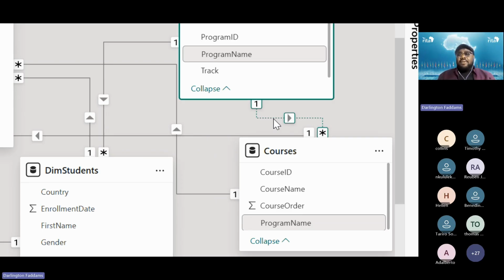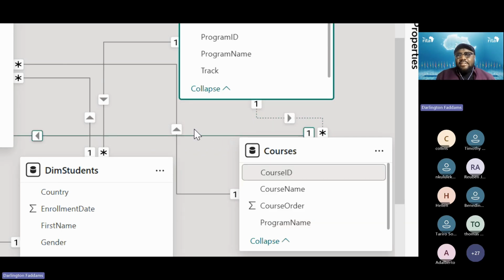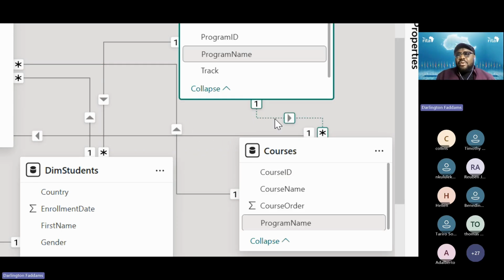The program name, okay? Now, tell me the difference between the relationship line or the link here with the others. What difference do you see? Please tell me what difference you see. Okay, so this one you see dotted. Now, I'm going to tell you that the lines are broken because this type of relationship is not recommended.